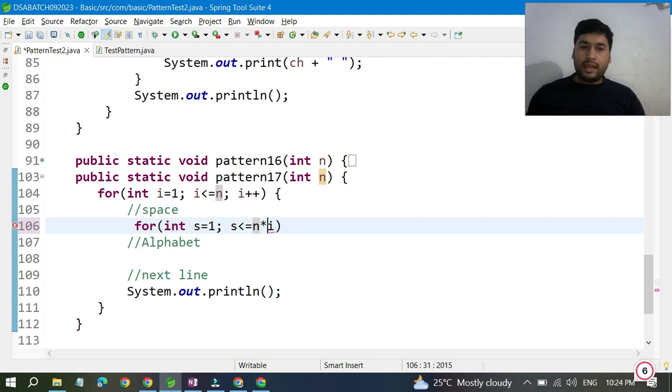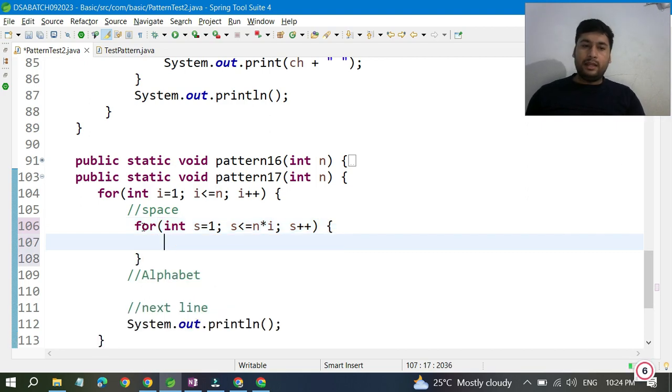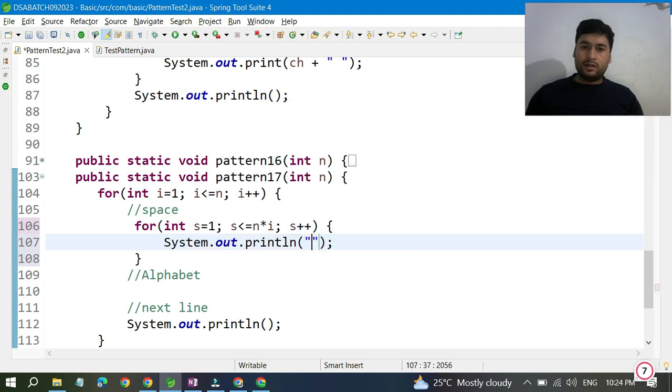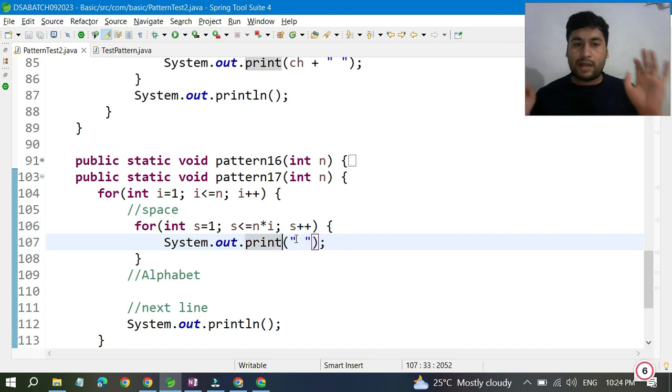Okay, and then we can do s plus plus. Here we have to print the space, so we can write s out double quote space, and next line is not required.